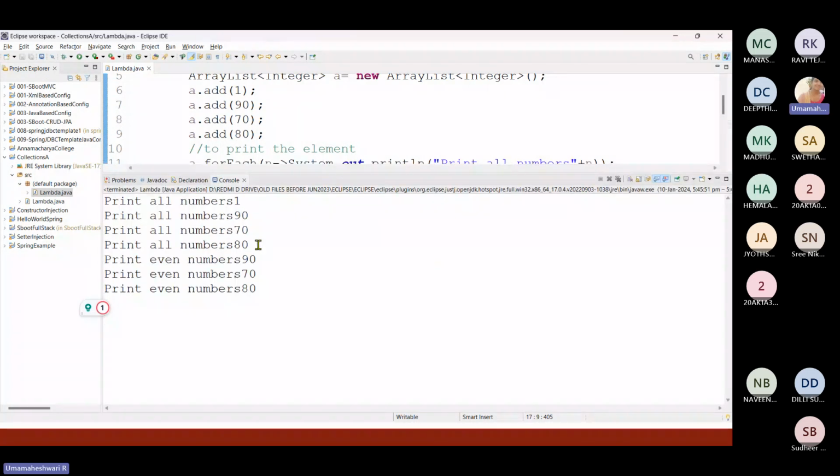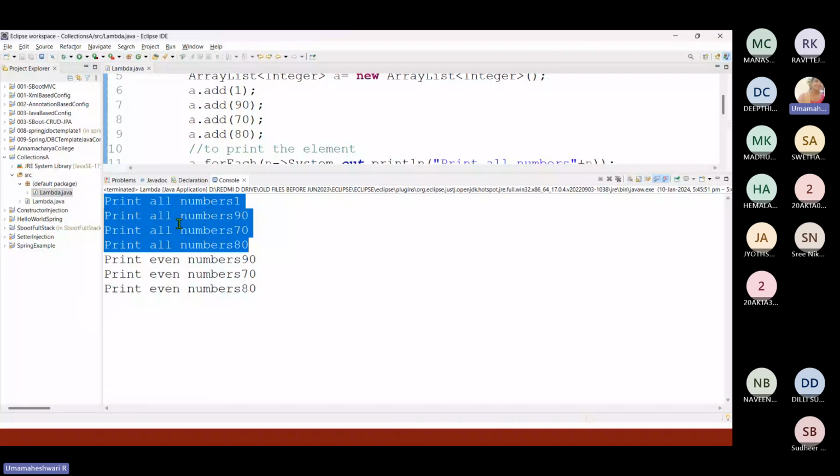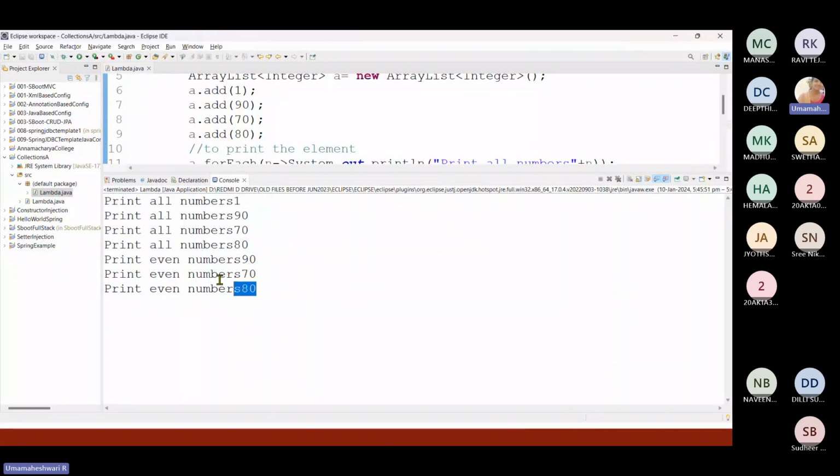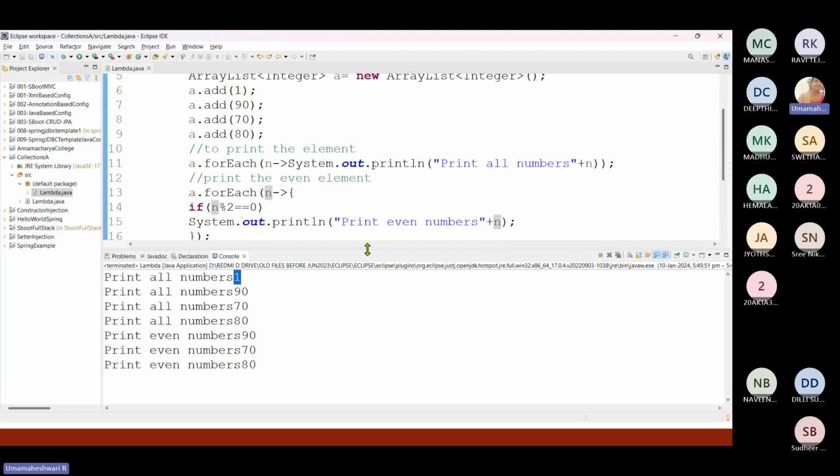Here you can see it prints all the numbers. But if I need even numbers, it is only printing the even numbers. So one is not an even number, so it has been skipped. Clear, students, how to apply this lambda expression? Because if you are attending an interview, most probably they will be asking more questions from Spring, and this lambda expression is very, very important if you are attending the interview for Angular and all. Angular, this is essentially used.